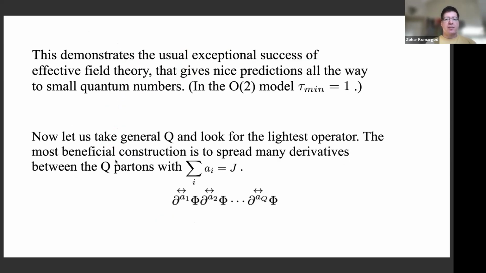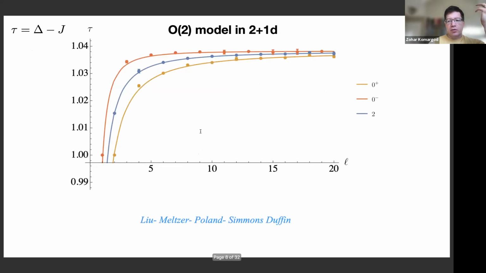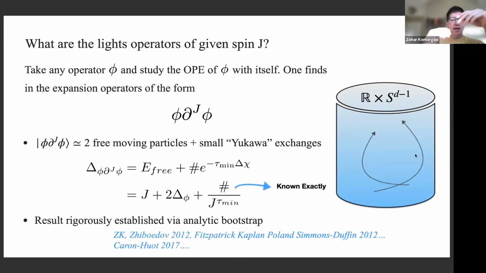But now let me tell you a more complicated story. What if you fix Q? What is the ground state at large spin, but at some fixed charge Q? So now it's not enough to have two. Well, you could have two partons, each carrying charge Q over 2, and they would be rotating around each other. That would be a very good guess. But actually, that's not the ground state.